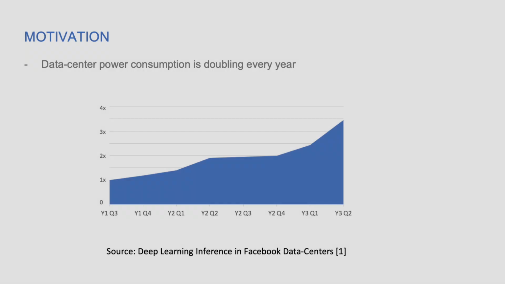That's something we need to deal with when we think about Facebook scale, which can be a huge deal. We have data centers all over the world, and they are quite large because we're serving billions of users. If we start talking about deploying neural network models, especially really big ones, in order to provide features in those data centers, the cost and resource usage can be very immense at Facebook scale. We're already seeing data center power consumption doubling every year. If we start thinking about applying some of these advanced models, that's going to push that trend up even more, and that's something that it's fair to say we're highly motivated to try and avoid.